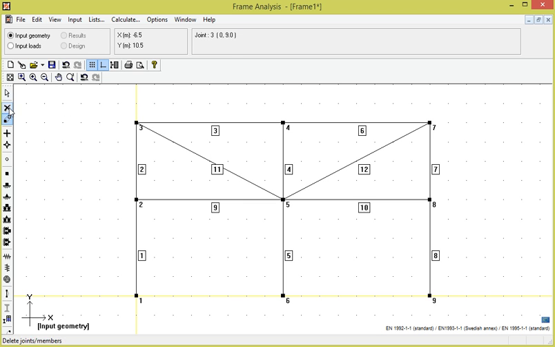The Delete tool is used to point at the element and nodes, and they will disappear. So now we have a complete geometry and can proceed with the remaining input.